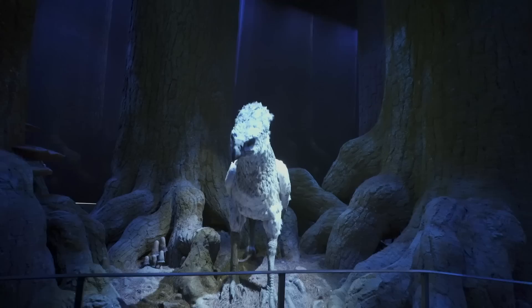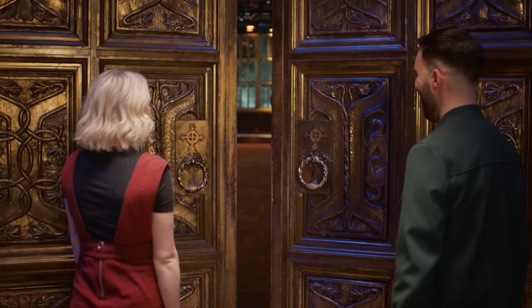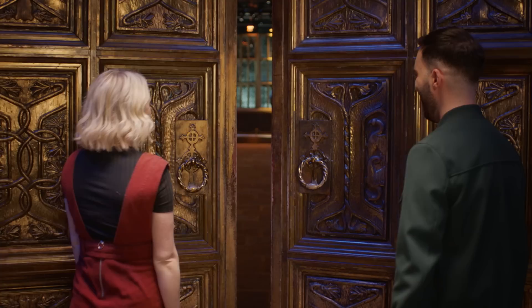We hope you're ready for a magical adventure, because we're about to take you on an exciting tour of some of the best sets of the Harry Potter films, give you some details on how we transformed these amazing sets into LEGO products, and maybe even share one or two building tips. Shall we? Let's go.